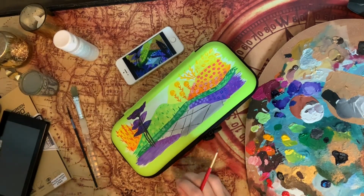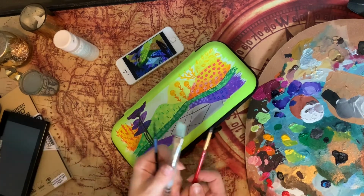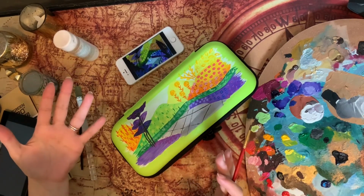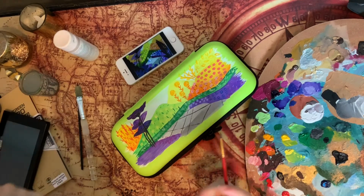I also ordered new brushes because I can't find any more brushes. This is what I'm working with right now. I mean, this is sad as hell. But for what I have, it's okay, right?